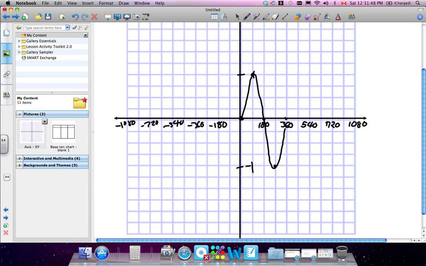So there's a period already. If you notice, this looks a lot more stretched and compressed. But it's actually the exact same wave. It's just because I've made my scales different that it looks different, okay? So that would go back up here. So this is still a normal sine wave. This is still g of x equals sine x, okay?